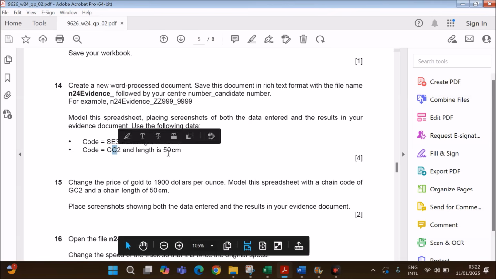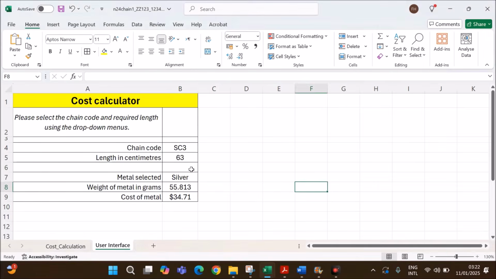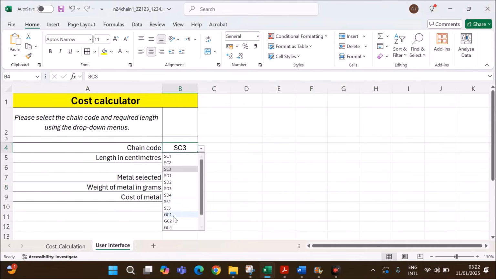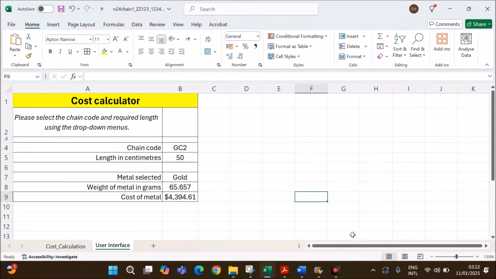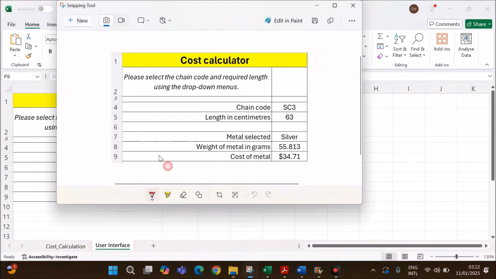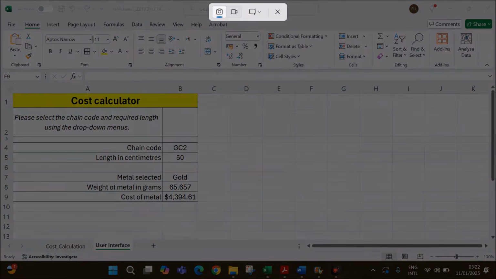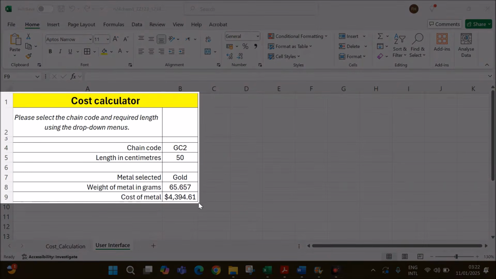Now GC2 and 50 centimeters. So let's change the value. GC2 and 50 centimeters. So this is the required value. Now let's take the screenshot again.